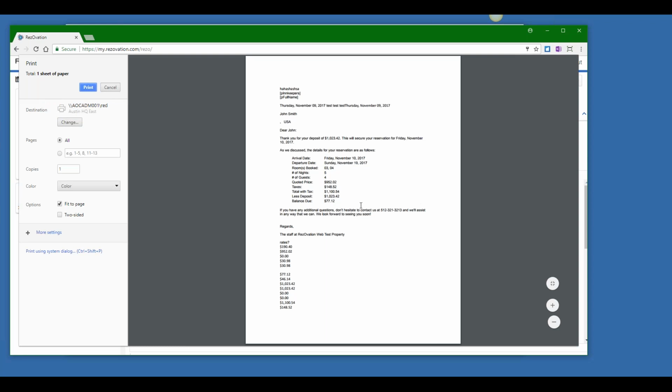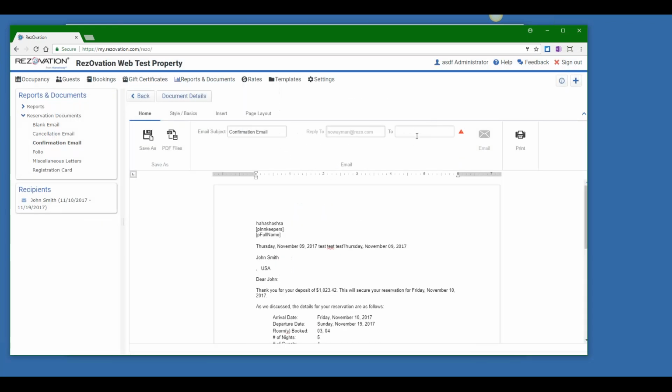If you're having trouble where it tries to save the file rather than show you this preview, we may need to look into your browser default actions for PDF, but that's probably way too in-depth for this presentation. So if you have that problem, give us a call at support, and we'll get that straightened out for you. But otherwise, it's just a simple print, and that'll go out from there. Regarding email, so this customer did not have an email address in place previously, but if we type that in, we can then email that out, even despite that warning.